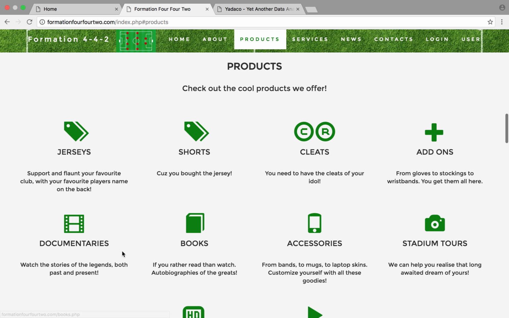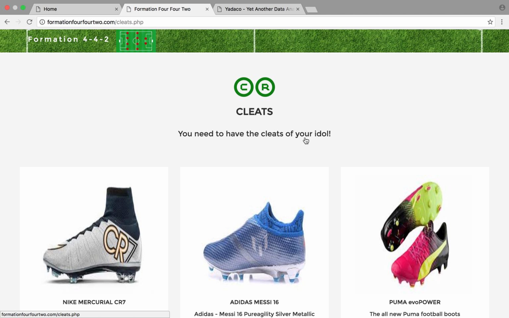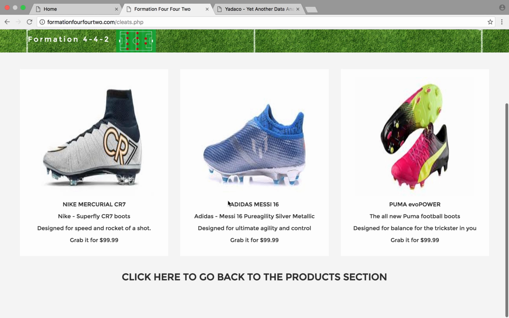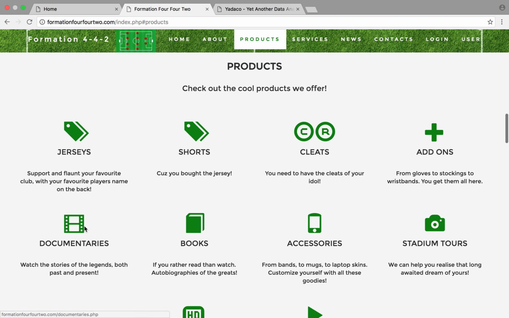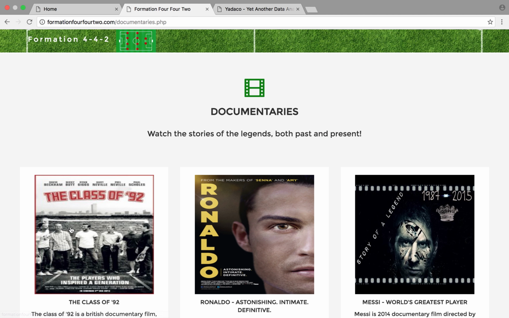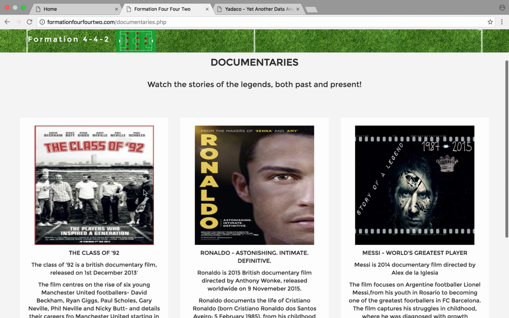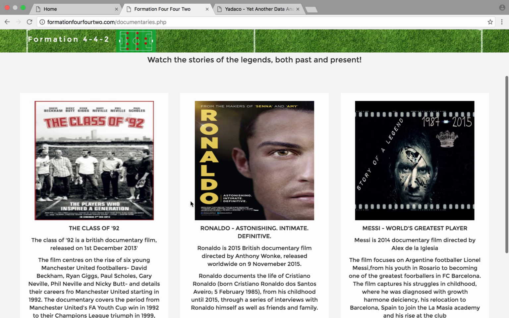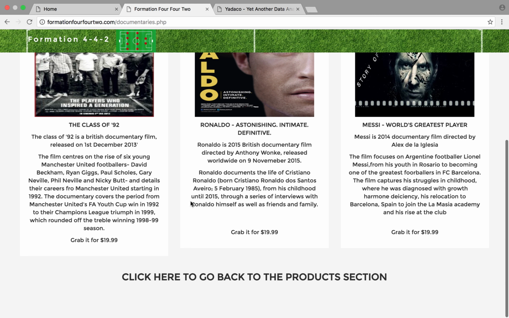Along with jerseys, to go with them, we have shorts and then cleats of your liking. Many more will be available in the future, and then add-ons, and then you can also watch documentaries of your favorite players and the history of the game, and actually learn quite a lot if you're up for it.